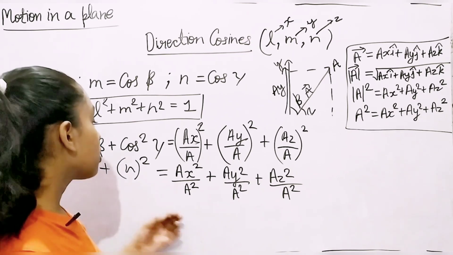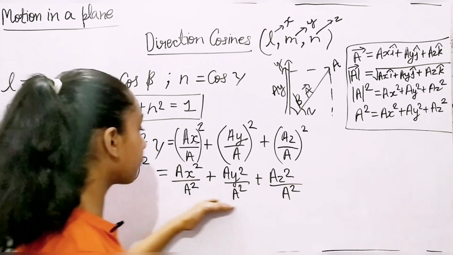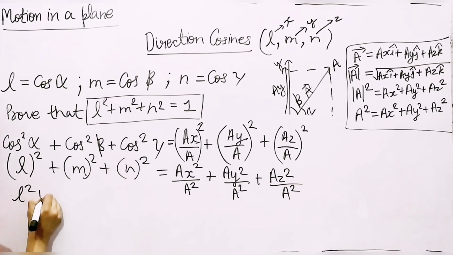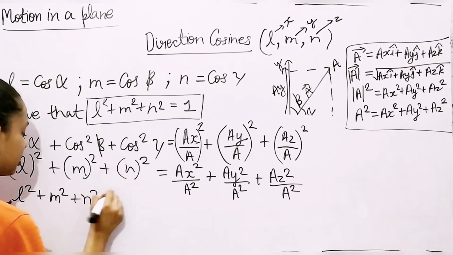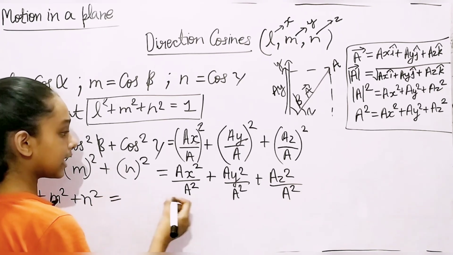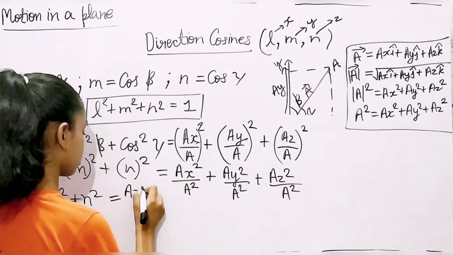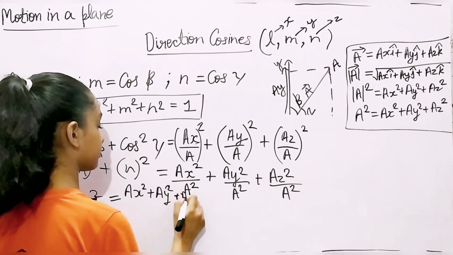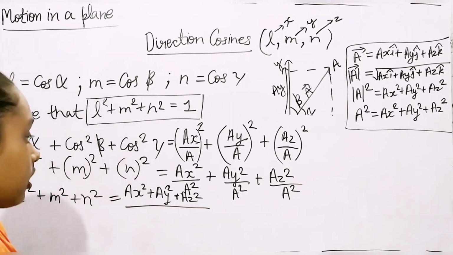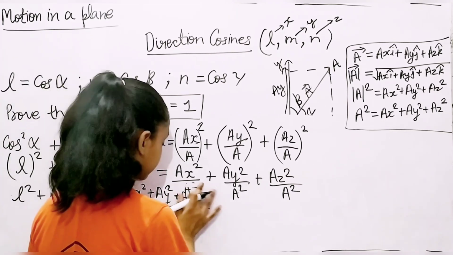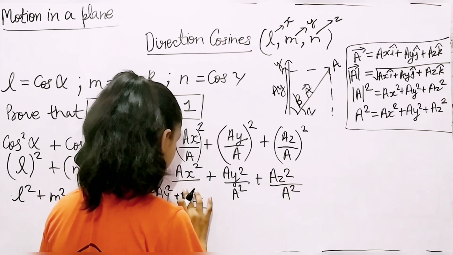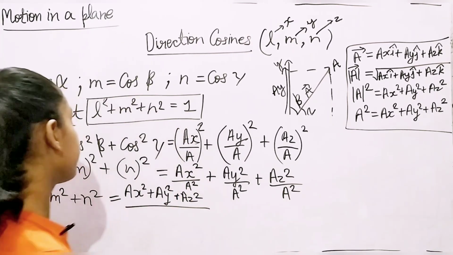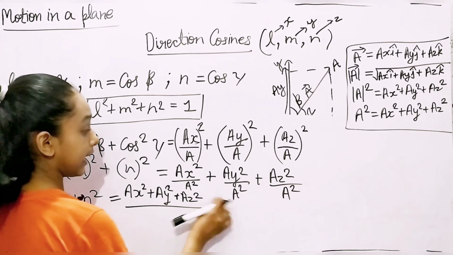So by x squared and x squared, you can see their denominators are the same, so I'm just going to write them this way. So l squared plus m squared plus n squared, no need to use brackets. And then I'm going to write ax squared plus ay squared plus az squared. Got it? Oh, this is kind of different. Okay, I'm just going to write them correctly. So a squared upon what? A squared, that's it.